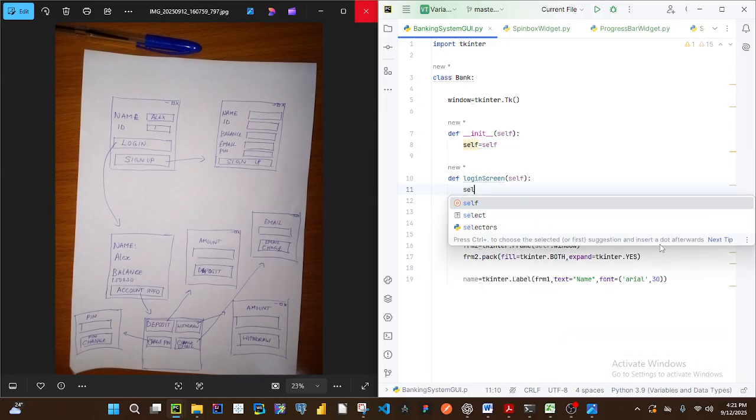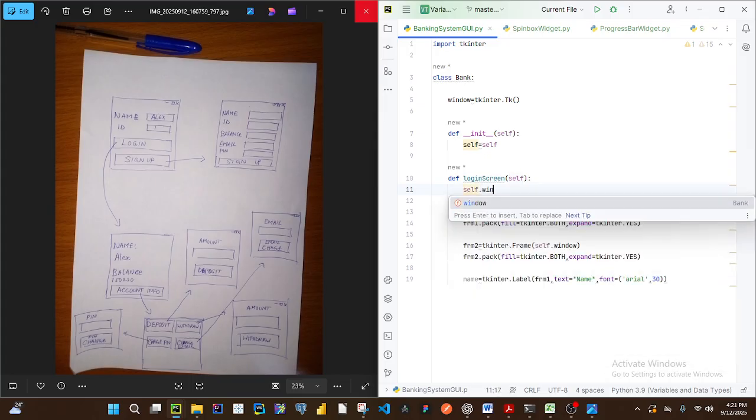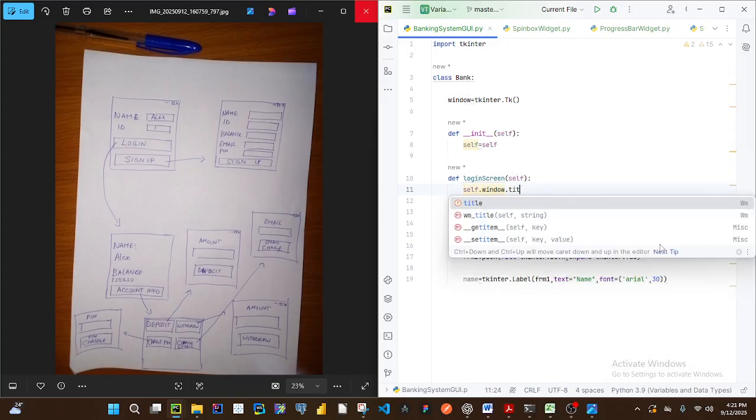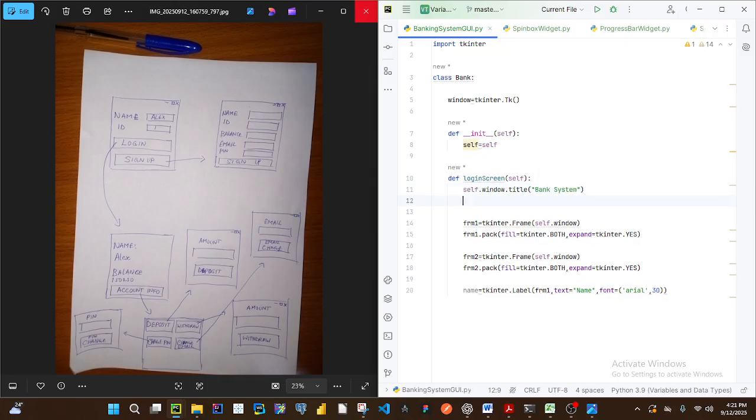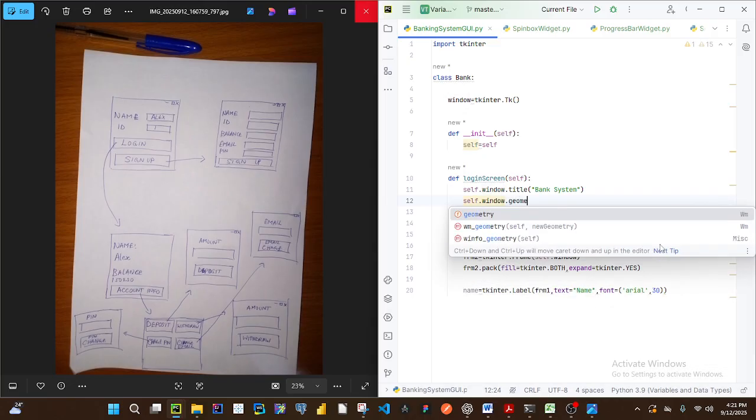I'll say self.window. The reason why I'm saying self.window, I said it in the previous tutorials, is because we are referring to the class while we are inside the class. So anytime you want to access something in this class, you have to say self, so that you can specify that you are referring to the class itself. I'll say self.window and then geometry.